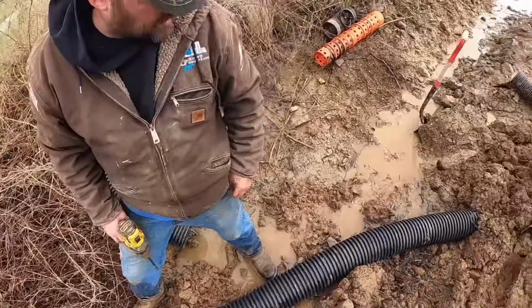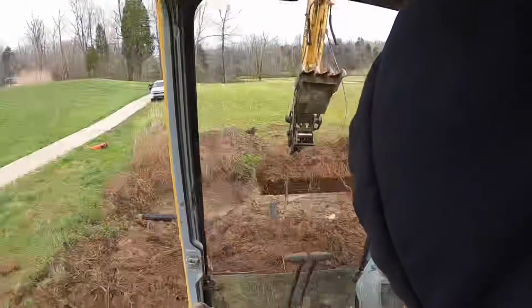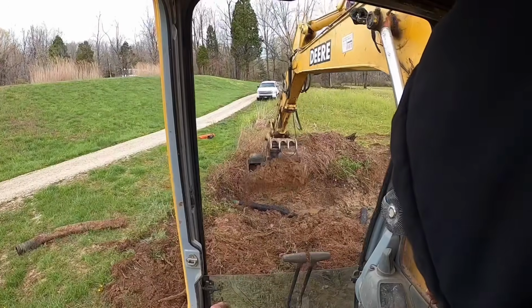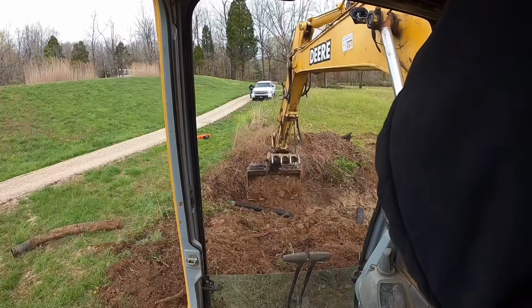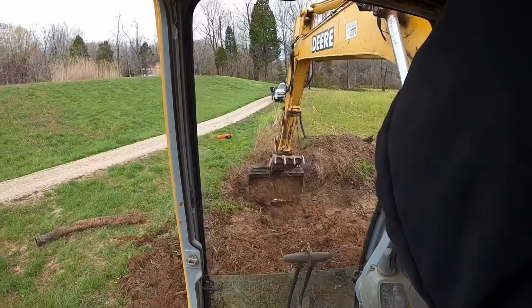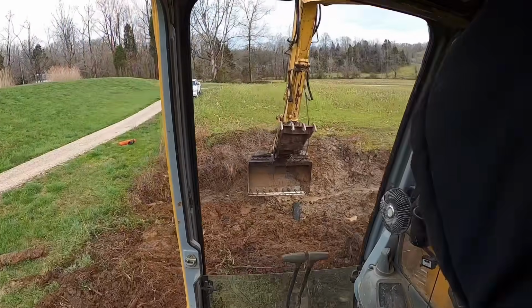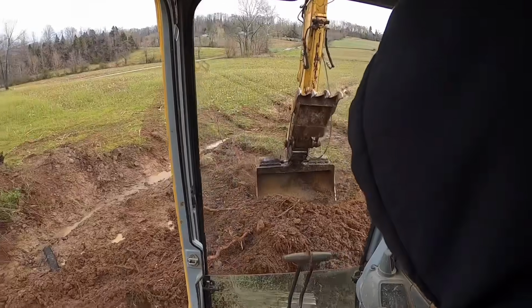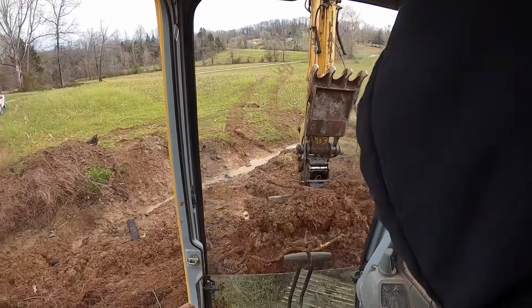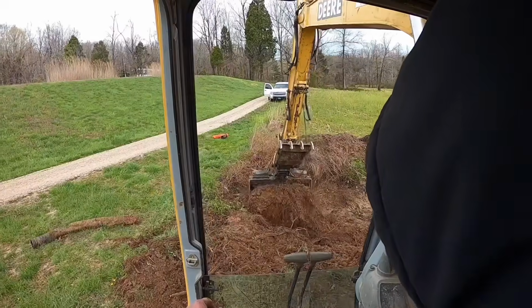All right, let me get that covered up and then we'll be waiting on our riser team. We'll be good. All right, we got everything on there but the riser. We're waiting on our riser team to show up. We're gonna go ahead and get this backfilled around here and get everything sorted out. Start digging our bowl here a little bit while we're waiting on that. I guess it's gonna turn out pretty nice. It's gonna be a heck of a lot better than what they had before.